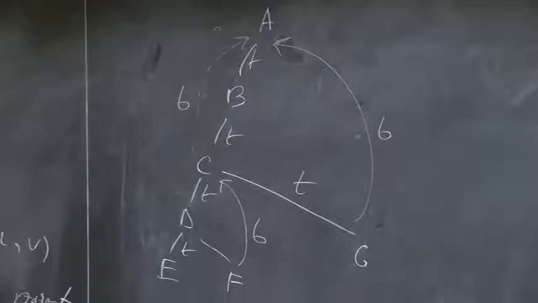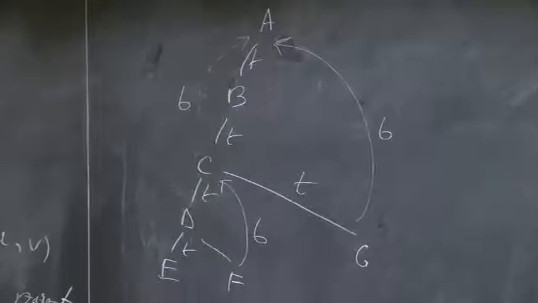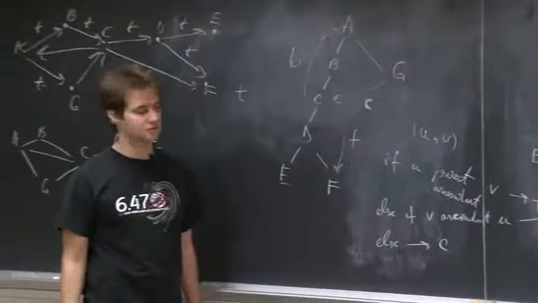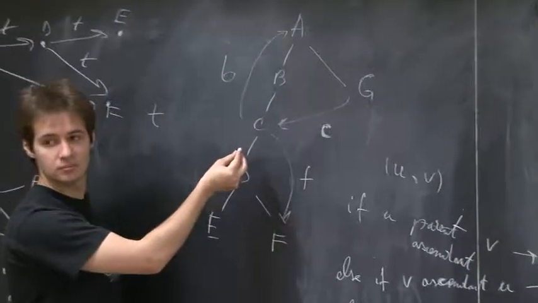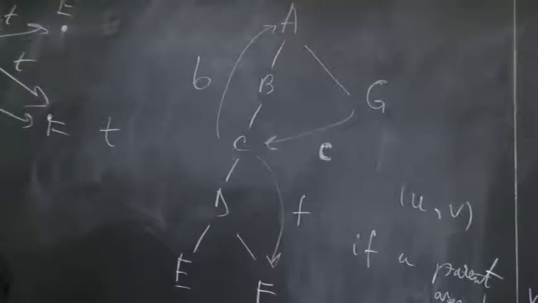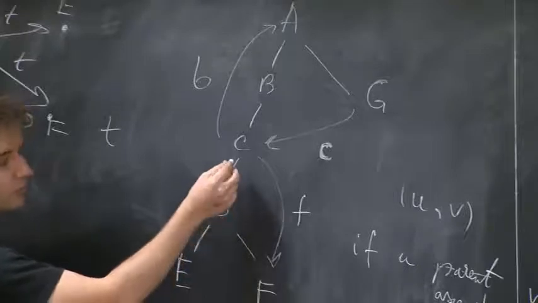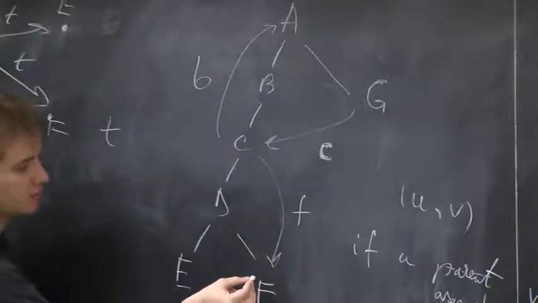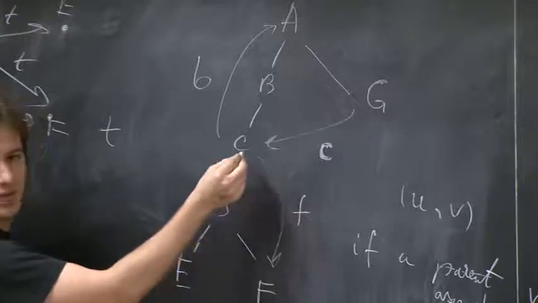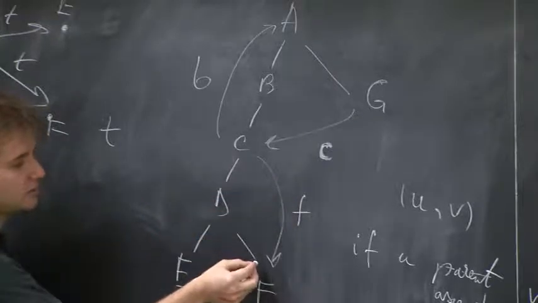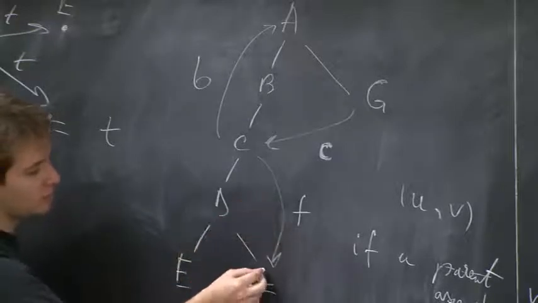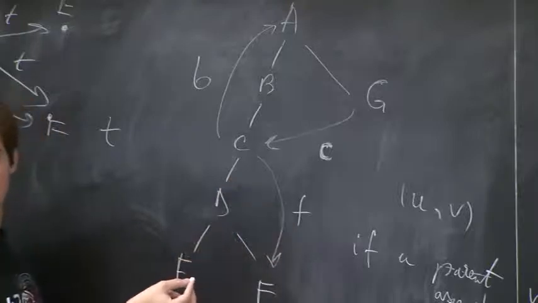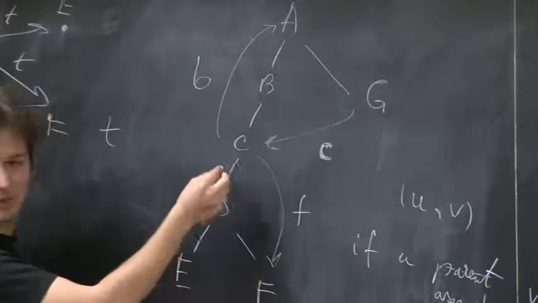So why can't I have a forward edge? There are two types of edges I can't have, cross edges and forward edges. Why can't I have a forward edge in an undirected graph? So in order to have a forward edge, I would have to go C, D, F, and then not see this edge here, right? If this edge were undirected, I would say, hey, it goes from F to C, it's a backward edge. So I would have seen this edge when I was in C.